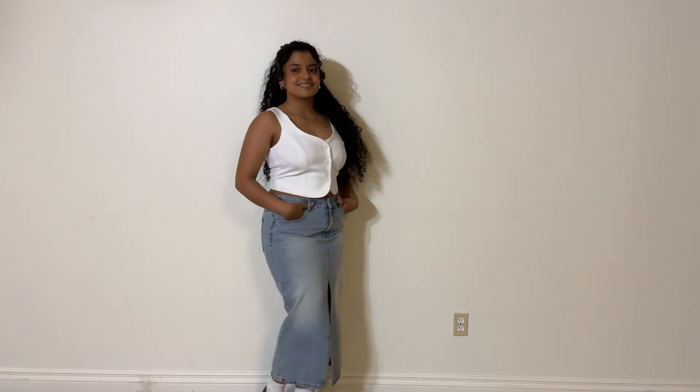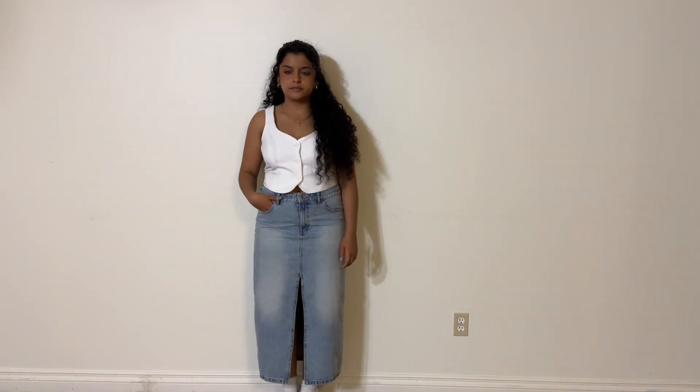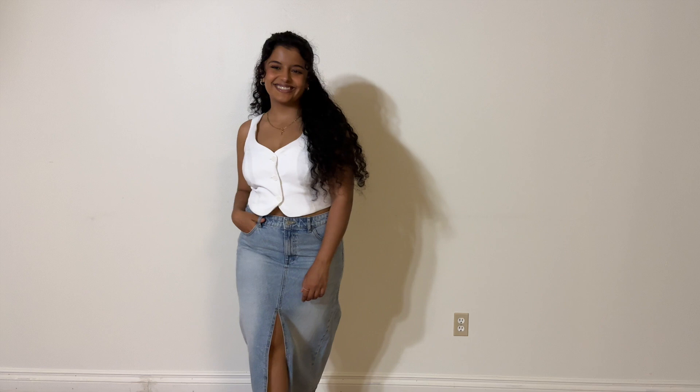Moving on — this is something we've all been seeing with the trend: a vest situation. I paired it with a white vest, the only vest I really have, but I love how it looks. I've got loafers for shoes and didn't think I needed a purse — the vest is statement enough. Even though this top is more trendy right now, I do see it becoming a staple item in my wardrobe.